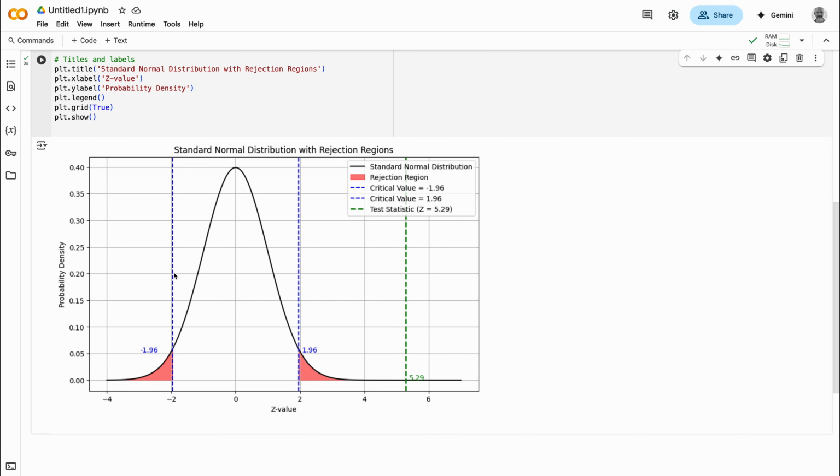You can clearly see here very nicely, there's our standard normal distribution centered at 0. We can see our regions of rejection at 1.96 and negative 1.96. So of all possible Z values that we could get under the null hypothesis, these would be the 2.5% least probable in the lower tail, and 2.5% least probable in the higher tail. And if we look at our test statistic of 5.29, that's well within the region of rejection. Hence, that's a very improbable Z value to get under the null hypothesis, and we reject the null hypothesis.